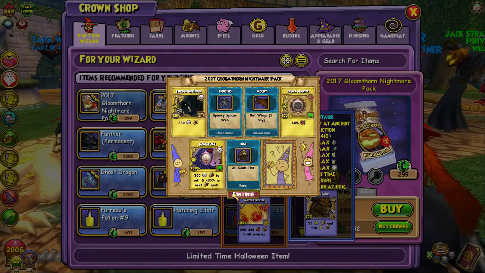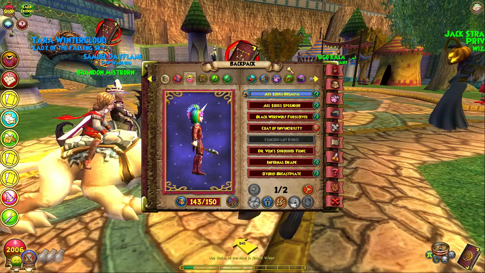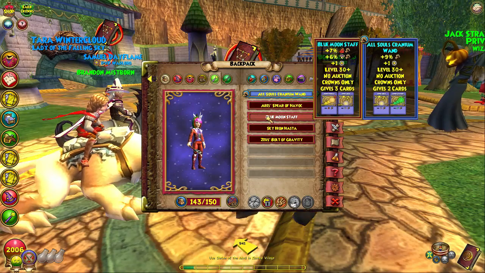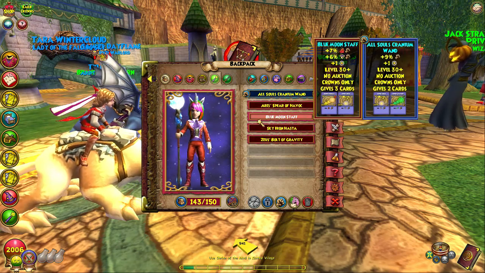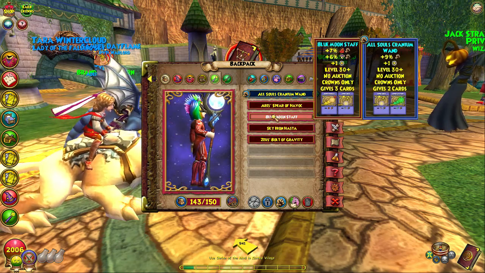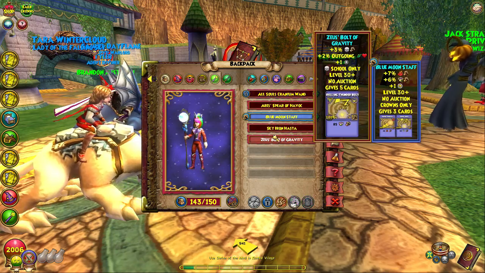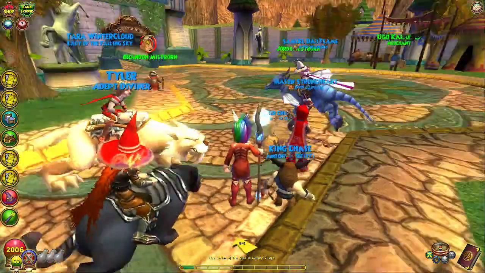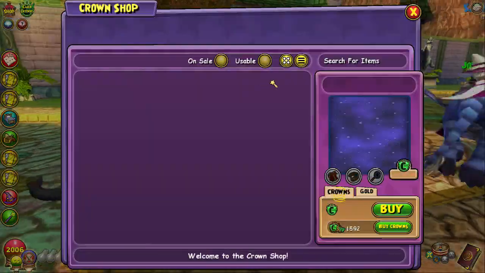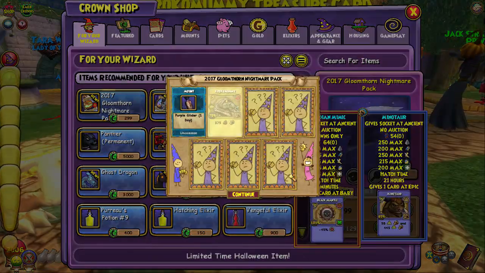Okay, we got the wand. Oh, we got the blue moon staff. That's actually really cool. Huh. I'll take it. I mean, I'll take it. It's like whatever. It's not the greatest, but it's something. You know what I mean? Alright, so we're down to 1500. I think I'm just going to go down to 1K, honestly.